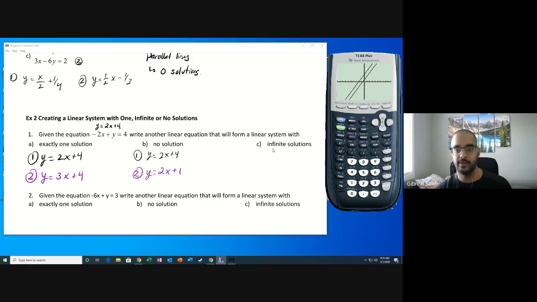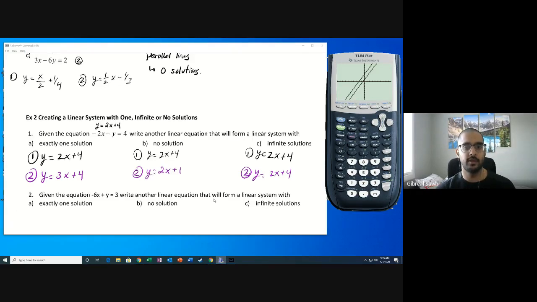Last one, infinite solution case. That's the easiest one because I know if it's an infinite number of solutions, the second line we're going to create, keep it consistent, let's use purple. The second one we're going to create has to be identical. They have to overlap. Every point on one has to be the same as the other. Okay, I won't even graph that one because it'll just show me one line. You can already see that line here.